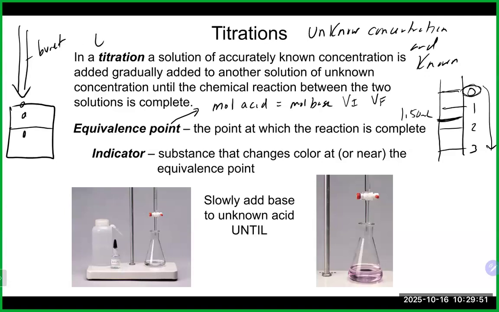Not to be confused sometimes with what people call the endpoint. The endpoint is where you stop your titration and label it up. And if you do a good titration, hopefully your endpoint is near your equivalence point, or hopefully at the equivalence point is where you stop it. How do you know when you should stop your titration? Well, we typically use an indicator, like everybody's favorite, phenolphthalein.